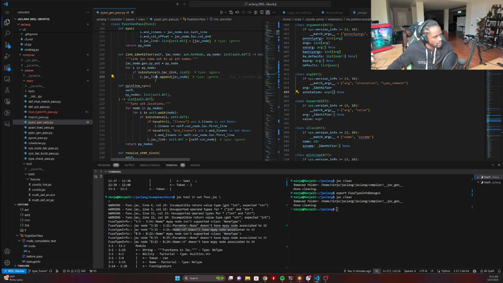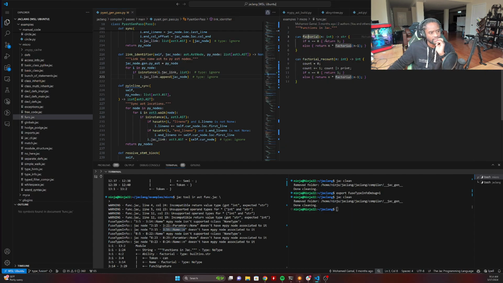So it should, this just does link appends, right? For IMPy node. Yeah. For IMPy node, we link append. So our jack link at this point should have, this is a name node on line 16. Okay. So we should have, on column 16, which is here. Right? This is column 16, yeah. No, this is column 14, but I guess it's giving us that location.